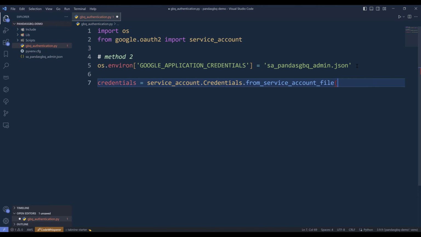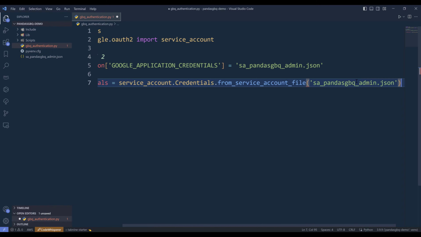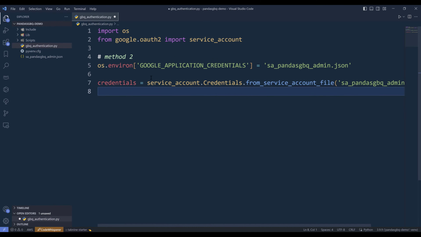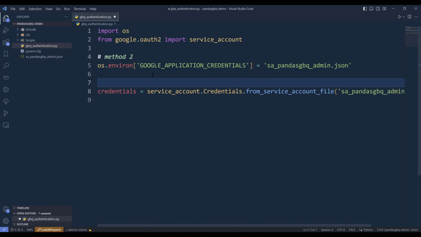Now here we want to provide the client file path. And it's going to be method 2. Actually, not method 2, method 3. So the drawback of using method 3 is every time you are using the pandas-gbq module, you will need to manually provide this credentials object when you are making an API call.